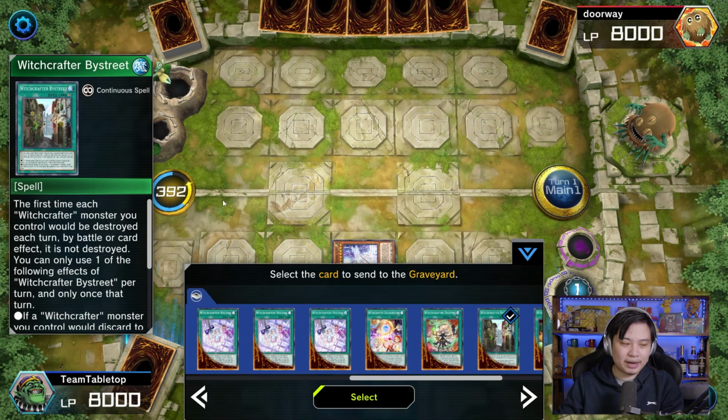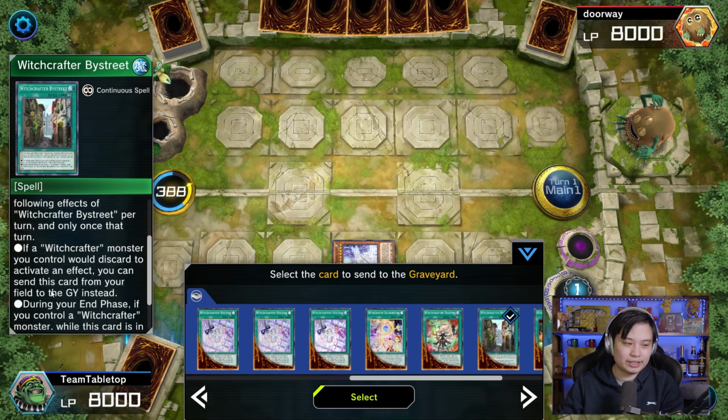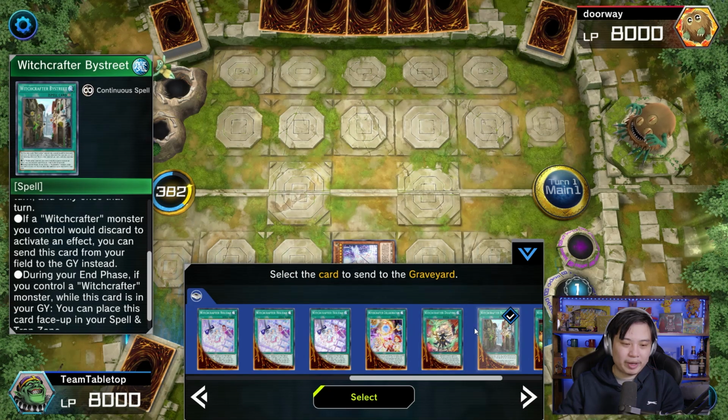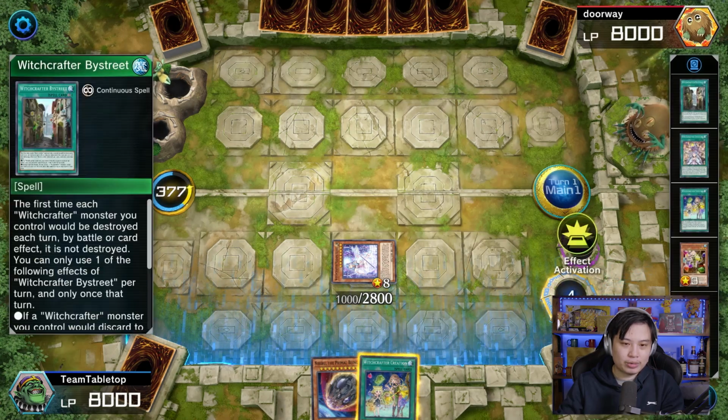Because if we get the Bystreet, we'll protect ourselves next turn. We can use it to discard as well. But on top of that, Vir, once we discard the card, we'll still be able to have the effect of Bystreet on the battlefield. Yeah, so let's go with this. And now we will just pass the turn here.